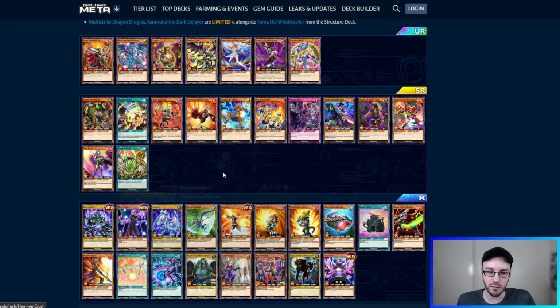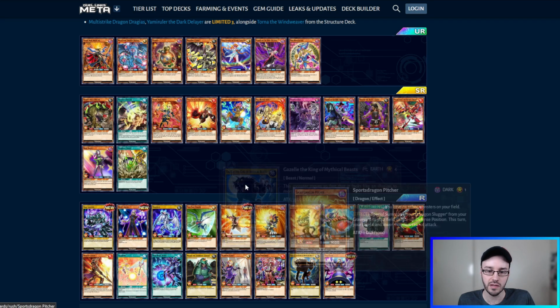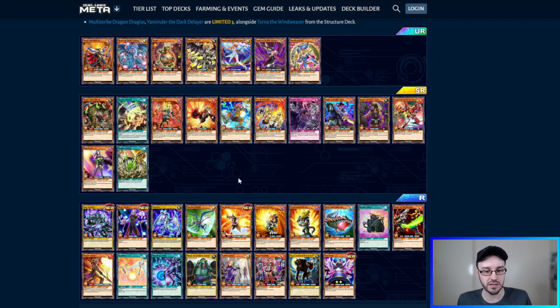And then down here we have a lot of 1500 vanillas, which is quite surprising. We have the Dark Sorcerer, we have the Dragorite, we have the Masaki, and we have the Gazelle. So a lot of vanilla monsters. Very interesting. All of these are 1500s. We're not seeing many of the other kind of weaker vanilla monsters in here.